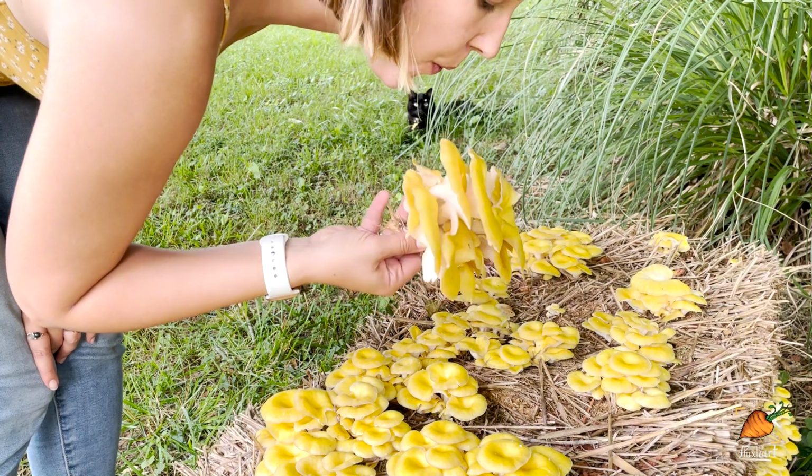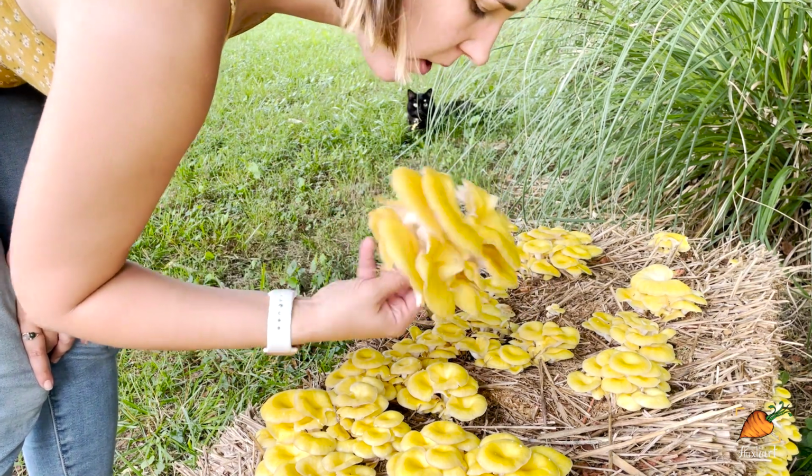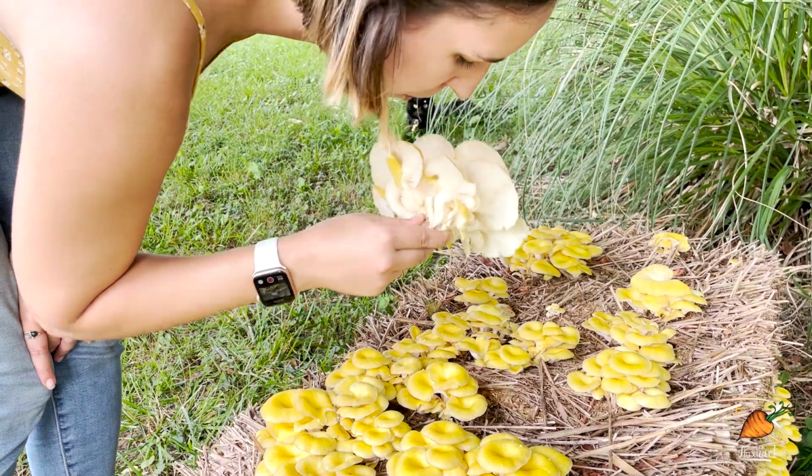I have tried rinsing them, which, if you've ever rinsed an oyster mushroom in water, you'll know is a very bad idea. They get really soggy. They hold on to the water. And if you're planning to crisp them up in your cooking, then that's probably not very good for your recipe. So the more cleaning you can do dry, the better. I found that blowing really forcefully on the mushrooms gets the ants off. You might have to try a few times, but it's pretty effective and it doesn't really seem to damage the mushrooms at all.